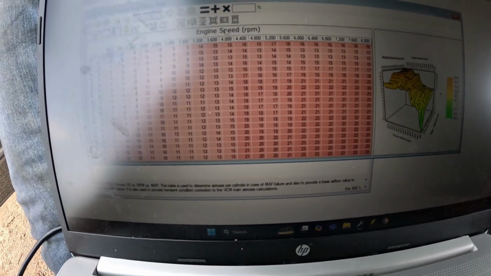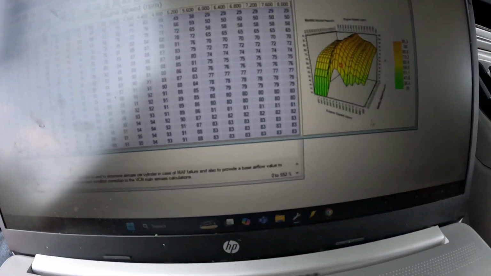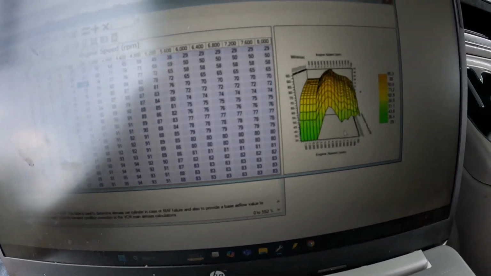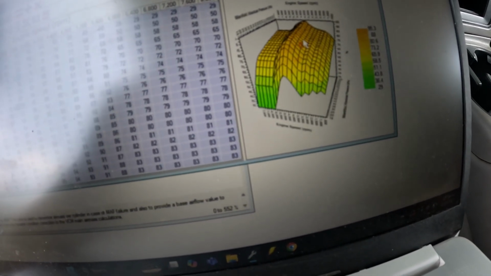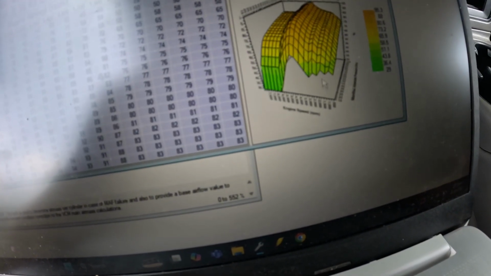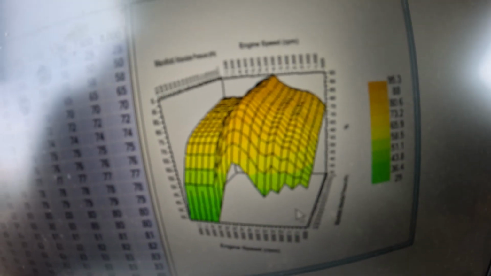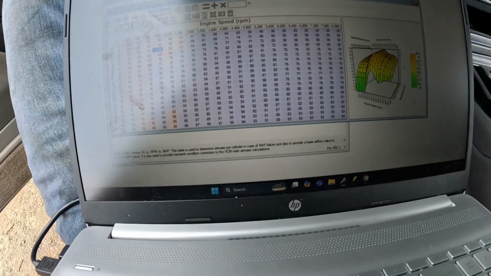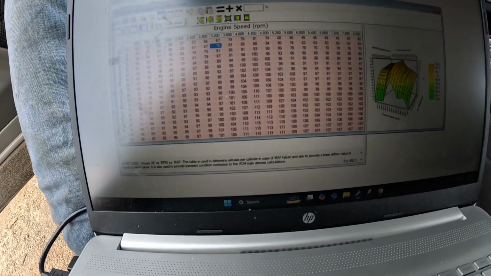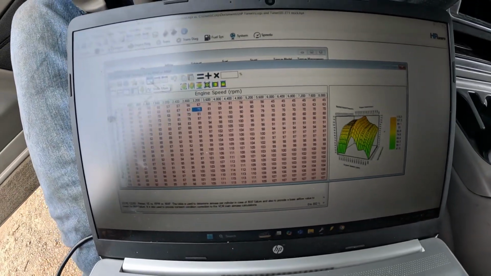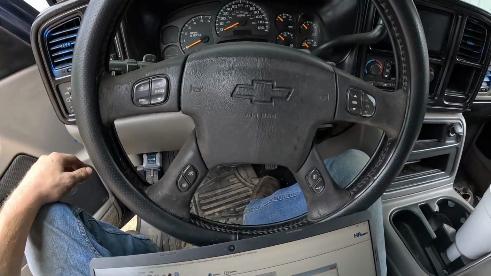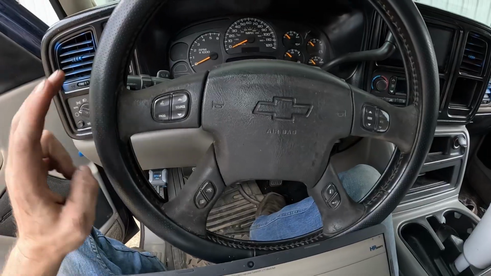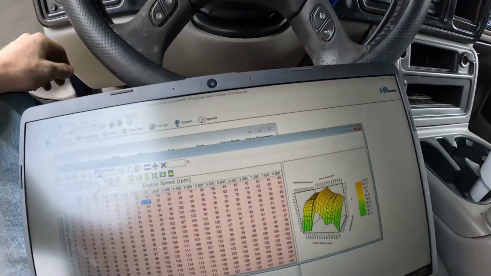Honestly, these trucks, well, let me just show you. From the factory, the map has a giant dip in it, and it's always best to smooth out these little bumps and whatnot here. So these things, they like a little bit of extra fuel, especially when you start doing exhaust, get rid of the cats, do cam headers, colder intake, all that kind of stuff. You can add some fuel to it.